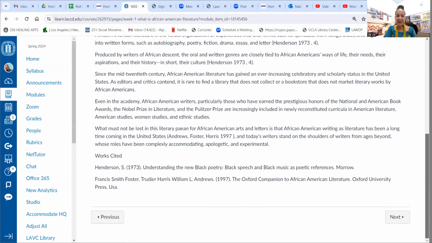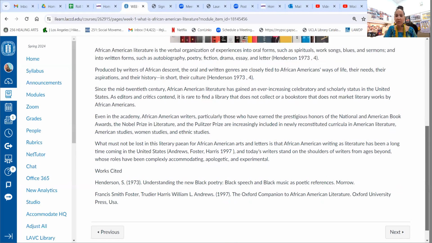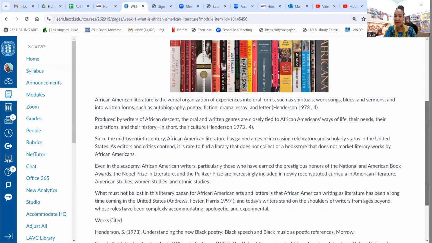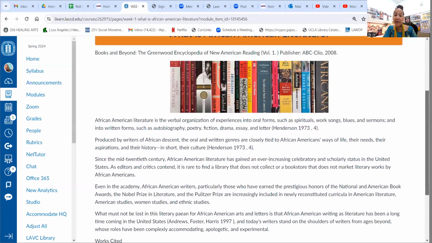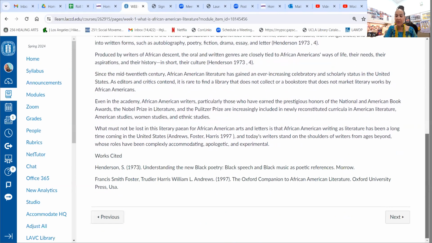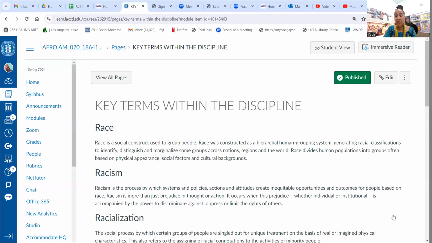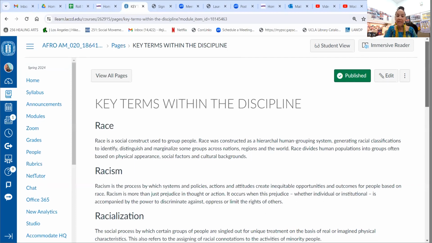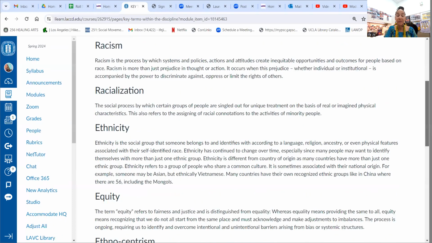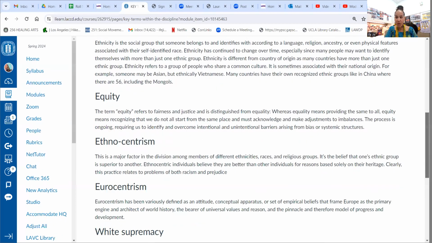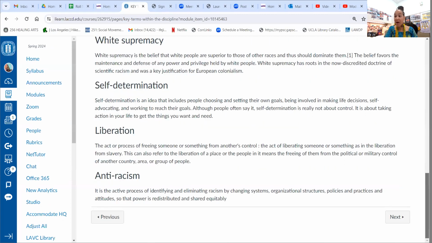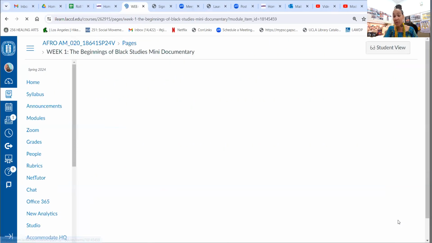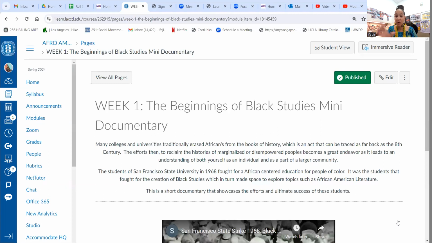Okay. And I have here for you some really cool works cited. These are resources that if you want to get more information about African American literature in general, just the discipline and the study of it, then you can check that out there at the bottom here. Okay. And then as we continue on to the module, the first thing that we're going to officially begin with is learning some key terms. Okay. So take a second, really understand these terms. You'll see them over and over and over again throughout this course, and really any other African American studies or ethnic studies course that you might take.